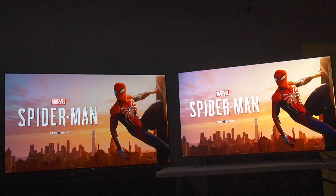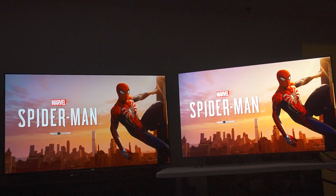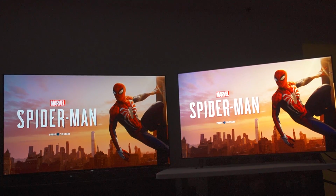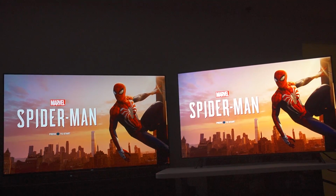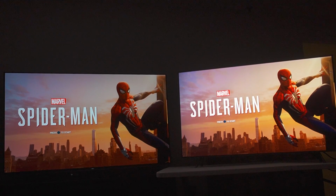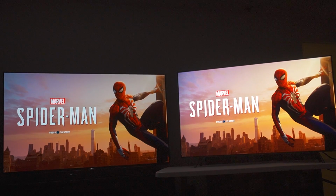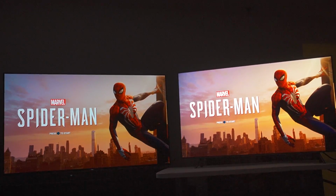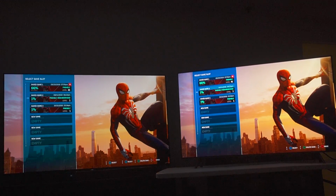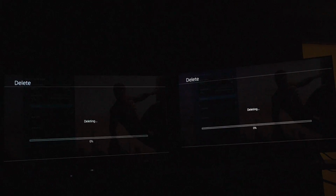Why do I say that? It is the closest you are going to get to a quantum dot monster like the Q8FN. I don't know how well this is showing through. I'll try to make sure everything's in focus here on my end. I do see slight clipping, so I'll try to adjust that out. Now it makes the screen look really dark on my end though, so I'll have to adjust that. And I still have that HDMI dropping out, so it's going to happen on the Q8 to the right. Just bear with it, guys. It is what it is. Not everything's going to go perfect in the technology world.